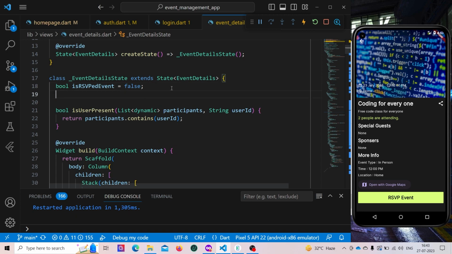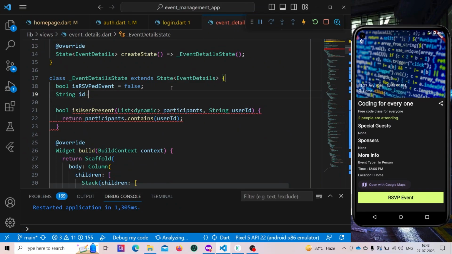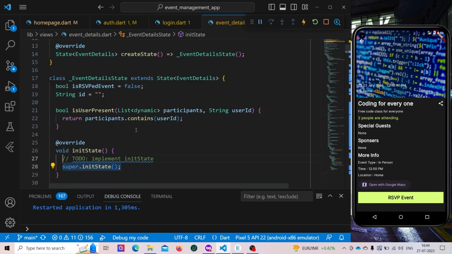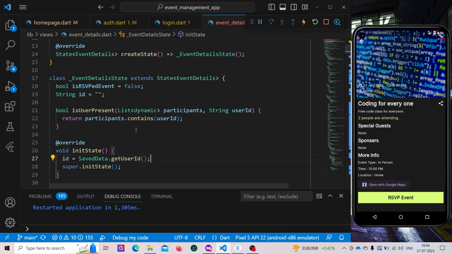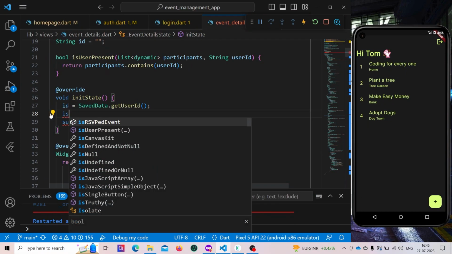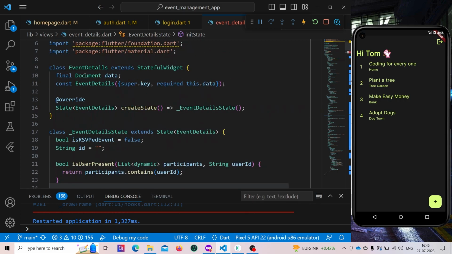So let us first provide the user ID to it, string ID. It will be an empty string for now. Inside our init state, first we will set the ID to our saved data, the data that we are saving in the local device, and we will retrieve the user ID from there. Then we need to use the function isUserPresent, and in our participants we need to provide the data that we are receiving, like document data.